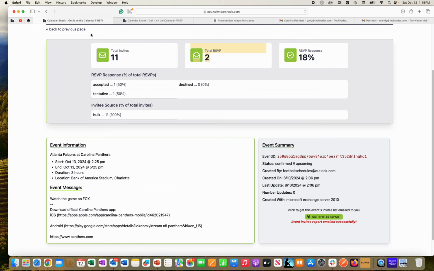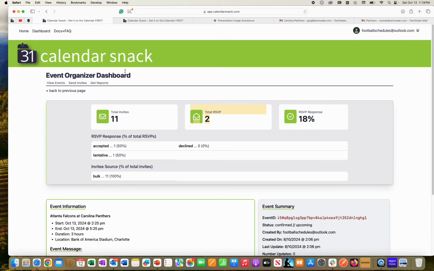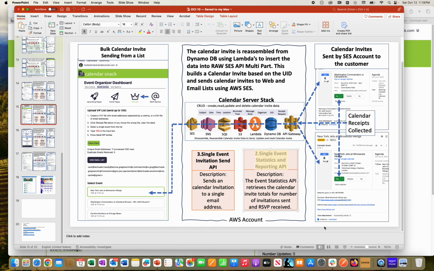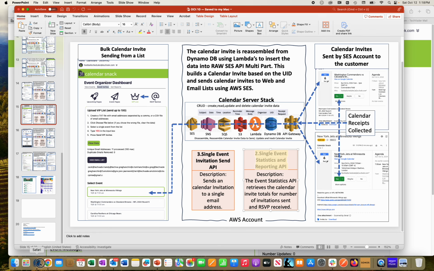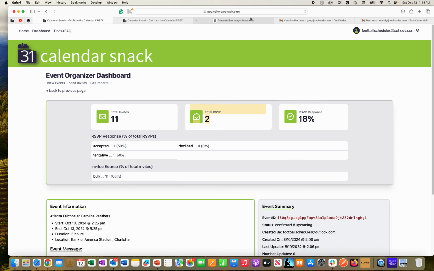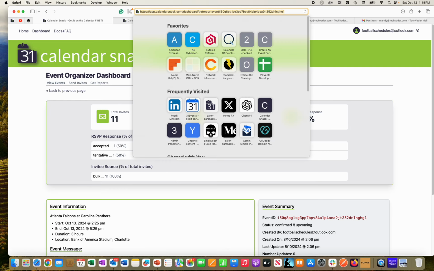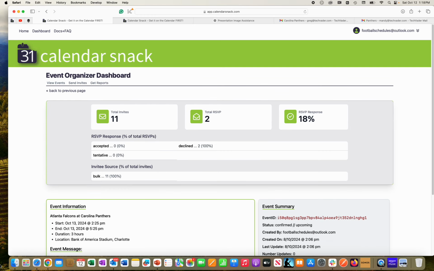And what that means is I'm always checking and polling via SQS and SNS what's going on with the calendar receipts. So back to this overall slide, you'll see that we are pulling the data off the downstream calendar invites and we're updating in the database. So I just changed that in real time. To prove that, I'm just going to refresh my screen and you should see 2 denies or not coming or declined right here. And that is the case.